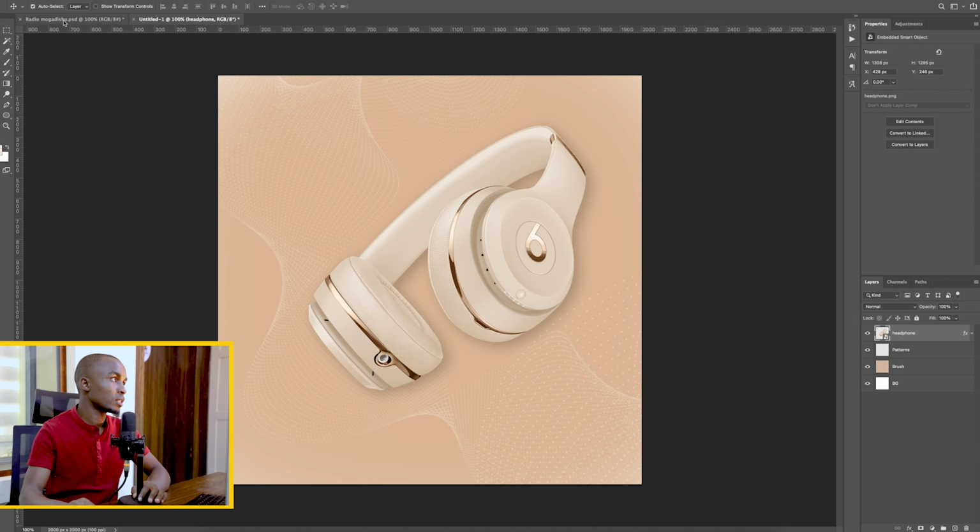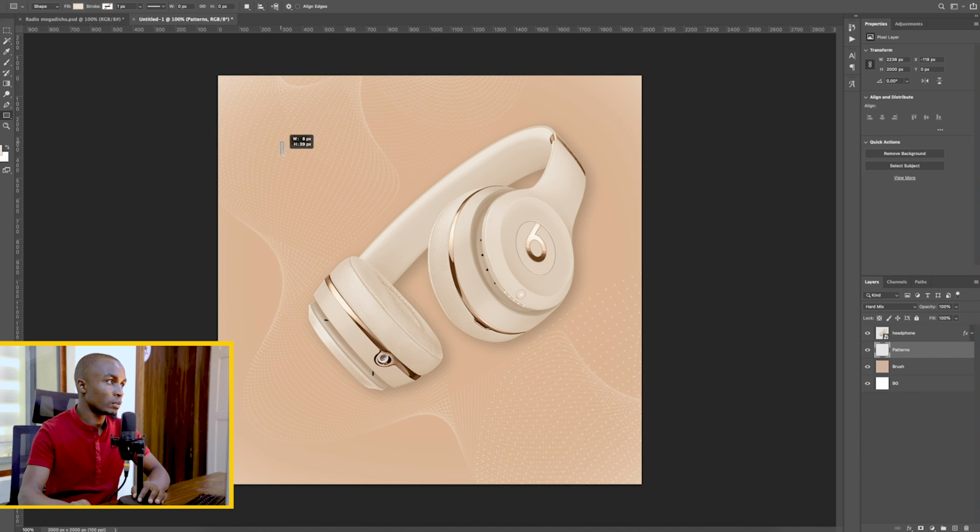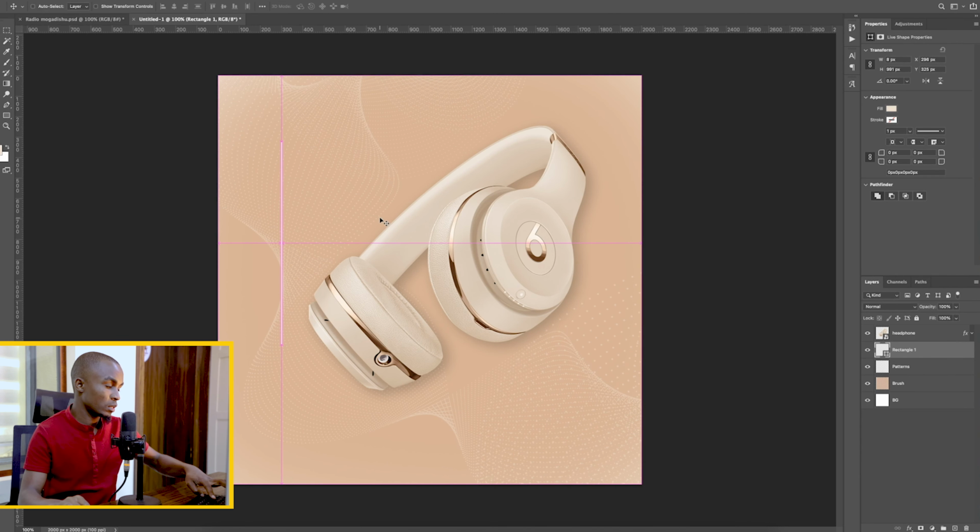So what I need to do next is draw more patterns. We are still on these patterns. I'm going to use a rectangle, and then I will draw some patterns. I'm using a manual way to do this technique.